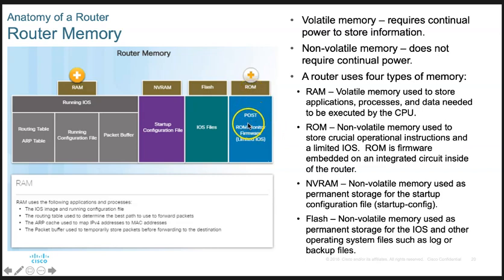In read-only memory, routers store the POST, which is a power-on self-test. It's a small program that a router runs every time it boots up to test and make sure that everything is working. Again, it's very similar to what you see if you ever open up a computer. These three types of RAM, if you want, are similar to what a PC uses, but the function is really different, right?